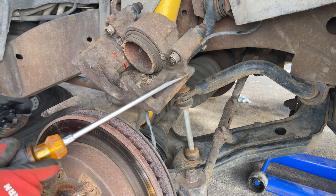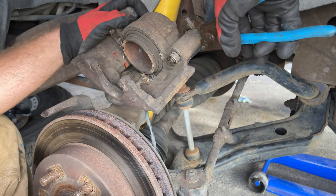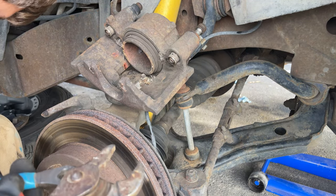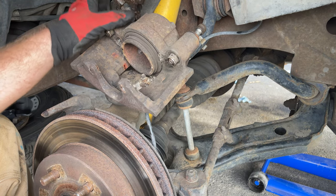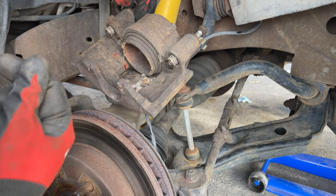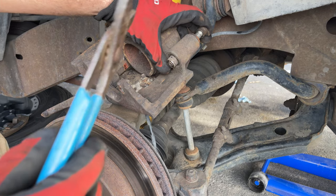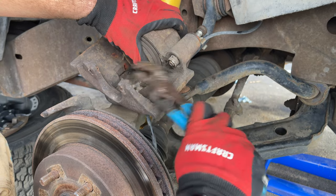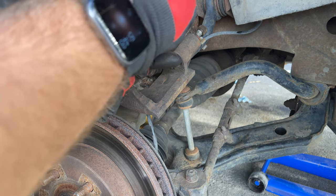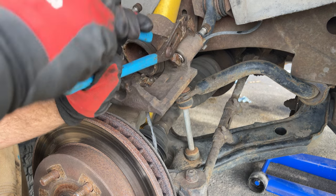Anyway these pins — they do not move at all. These ones, I don't know if I tested on these ones, but they are good and stuck is the best way to say that. Pop these little caps off just by doing that — it's really simple, kind of twist at the same time and they usually come right off. There's supposed to be grease in there and well, there ain't any left. She's all gone. This one moves just fine but that one is supposed to move.